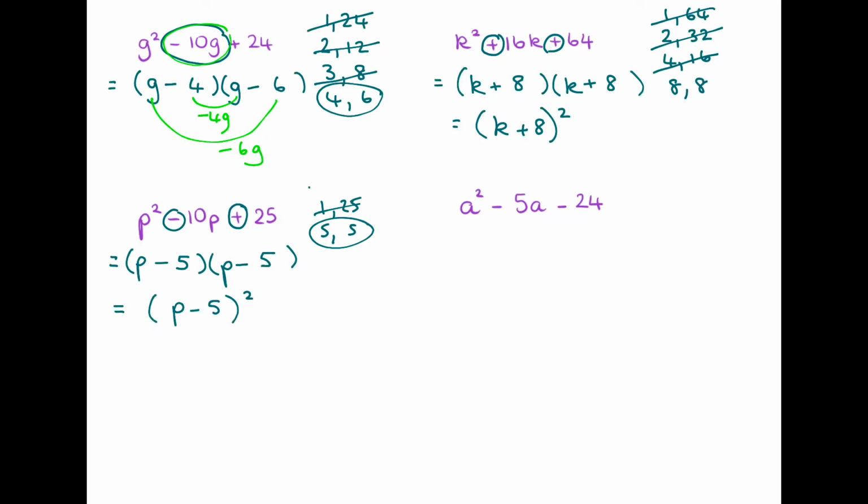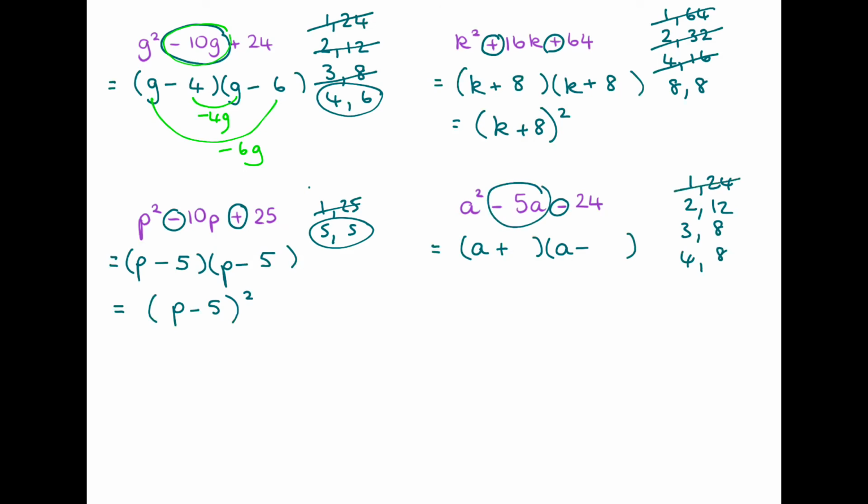Okay, so last one now. A at the beginning. Factors of 24, we've already got those on this page, so we'll just copy them straight down from there. So we need to work out now, we've got our minus at the end here, so that means the signs in the brackets have to be different, and we're going to put one plus and one minus. Okay, so now we need to look at these pairs of factors of 24, and work out if we've got 1 plus and 1 minus, which pair we can get a minus 5 out of.